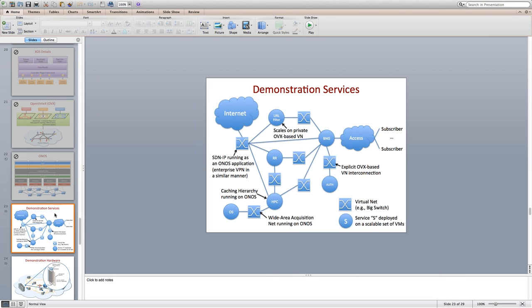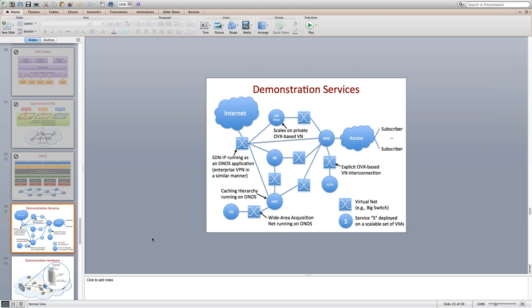In the sense that to XOS, you would say that service BNG is composed with service URL filter, and you would specify at a slightly lower level how the virtual networks of those two services were allowed to interconnect.